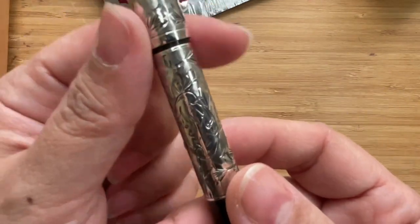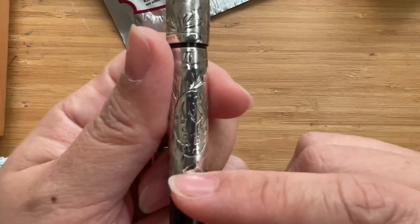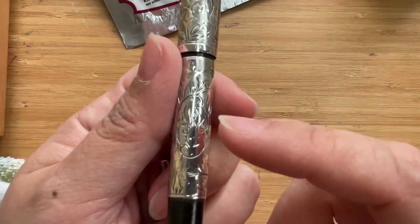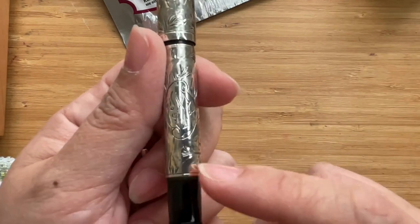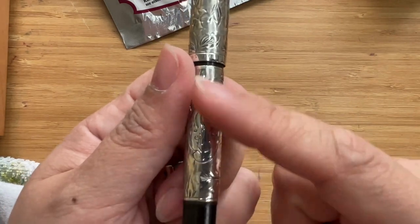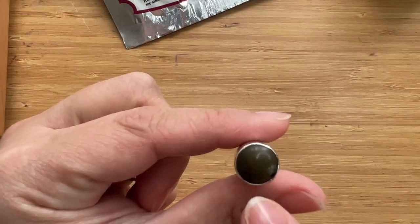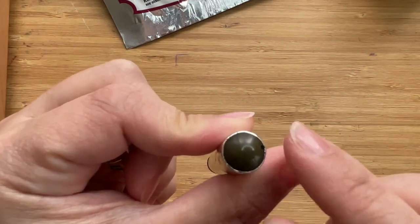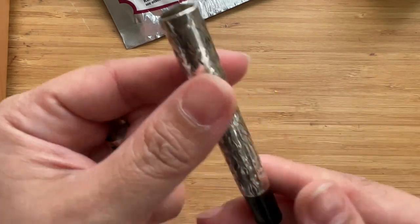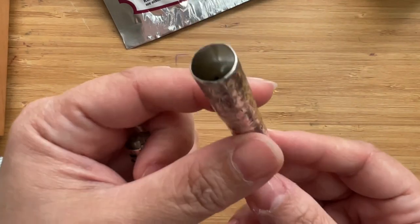Those are the engravings. And actually, this part of the pen is blank, and you could choose to have something engraved on it. I think the previous owner of this pen had something engraved on it, as you can see. But I like how the engraving really sort of matches with the rest of the pen. So then it looks very pretty. The top finial has almost like a brownish sort of rubber going for it. And as I mentioned, there is this rubber bottom finial.